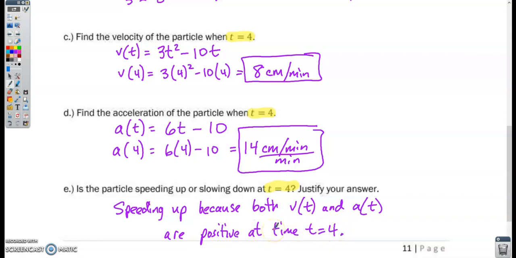All right, that's going to bring us to the end of this video. You can come back and join us next time. Next time we're going to be still in section 4.2, but our focus in that particular set of videos is going to be on motion when we have information given to us in a table form or in a graph form instead of in algebraic form like we did in this one.